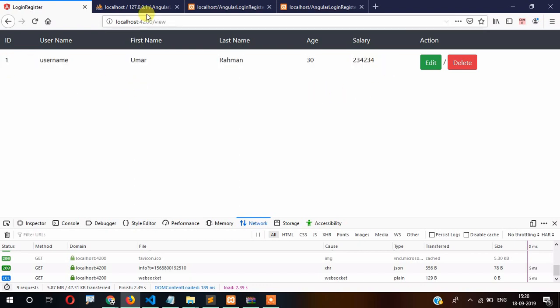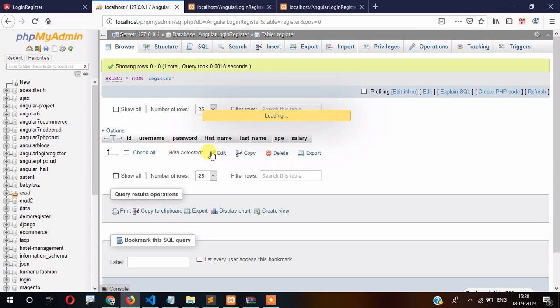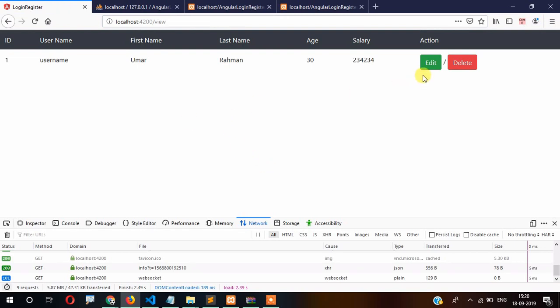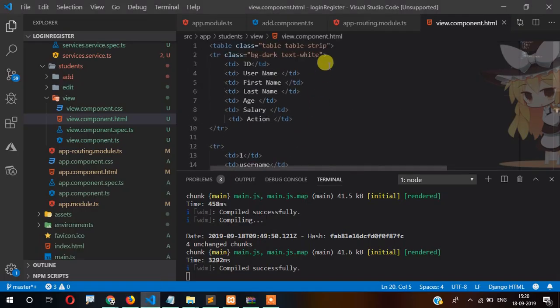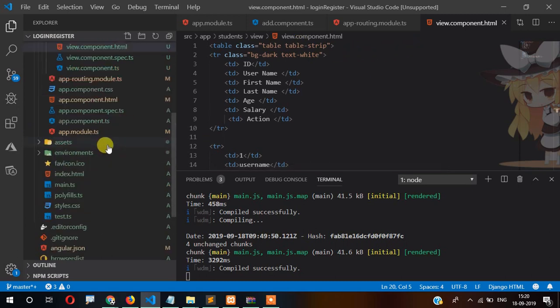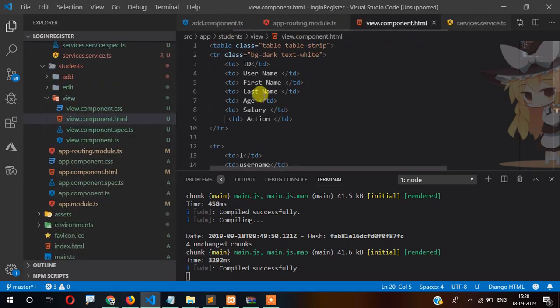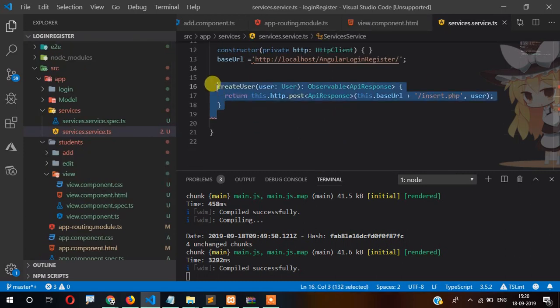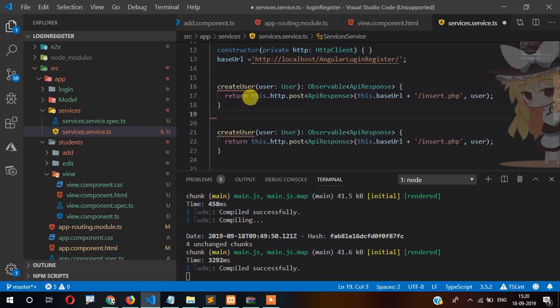So in this one, we will bring in the data. This data we will fetch there and display, because for the time being it's static. So now let's go to the service file, copy it and paste above that.